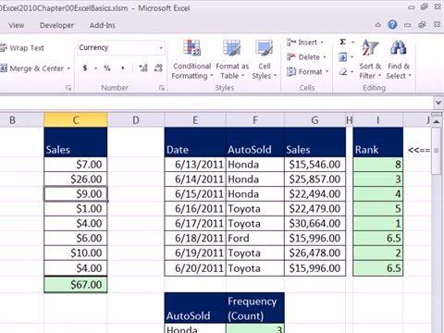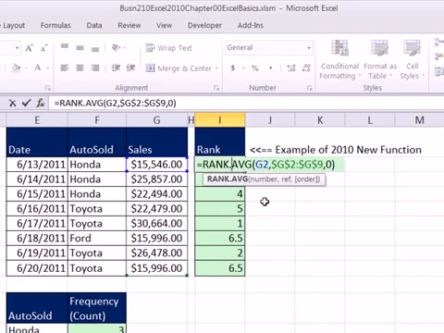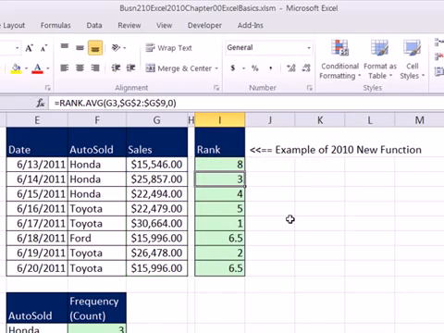Now I want to show you a couple examples. We will look at all of these examples in videos coming up. Here's our data set. Here's an example of a new function in 2010 called rank.average. And this function just didn't exist in earlier versions. One of the reasons we have to use 2010 Excel for all of our class. All right, so what does this function do? It calculates and gives us the rank. This is the first. This is the second. And notice this particular function, when there's a tie, it calculates and gets 6.5 and 6.5. And then the next one is not 7, it's 8.